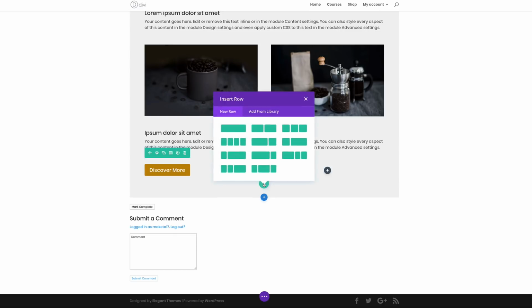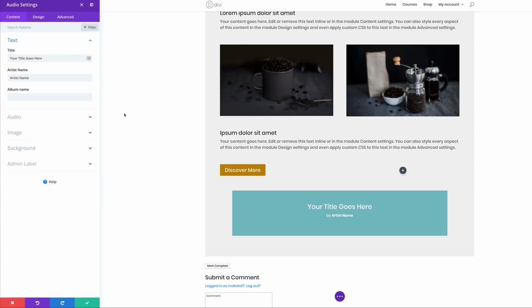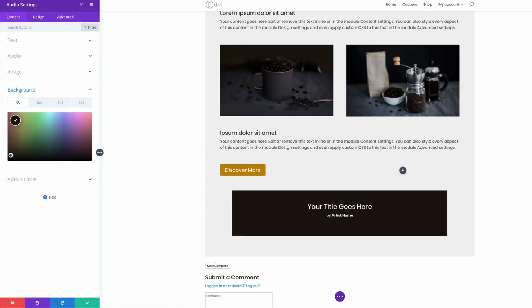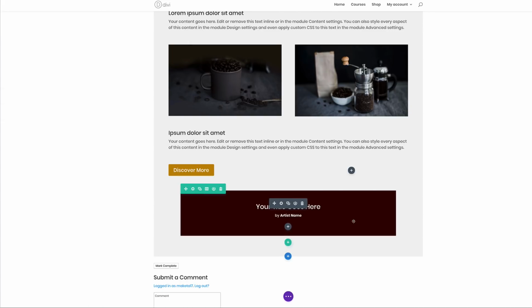All you have to do is add your row, and you can specify how many rows and columns you need. And let's say you have an audio track that needs to go with this. You just click on audio, add your information here, your title and so on. With the background, you can get rid of it if you wanted to, but I'm just going to leave this as it is, or maybe even change the color to work with my design. Then all you have to do is upload the actual audio that goes with the course or lesson, and click on Save Changes, and that player will show on here.